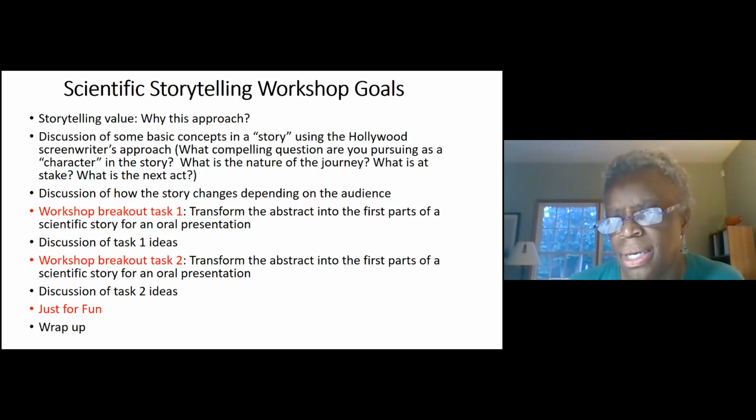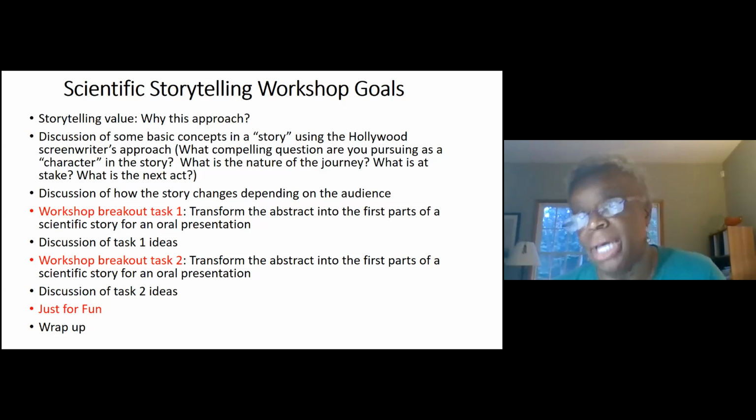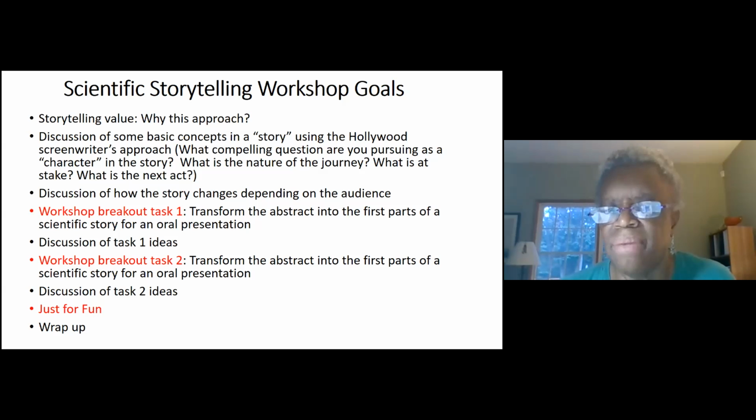And this is based on a link that I asked Nandini to share with you, which is from a Nature article that was written by a current PhD student at the University of Oxford in the UK. But this PhD student had a very interesting background, used to work essentially in the entertainment industry, and learned a fair amount of screenwriters' approaches to building a story essentially for a play or for a movie. And so some of that is going to come into play today.